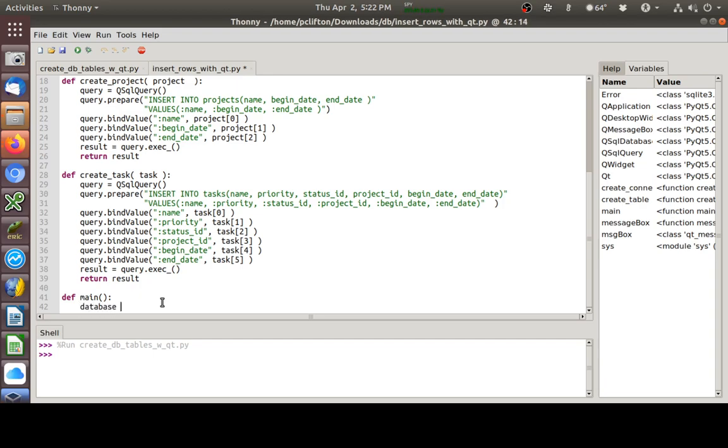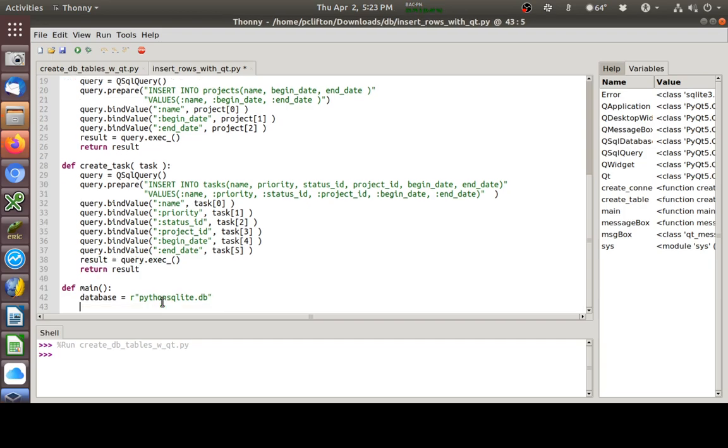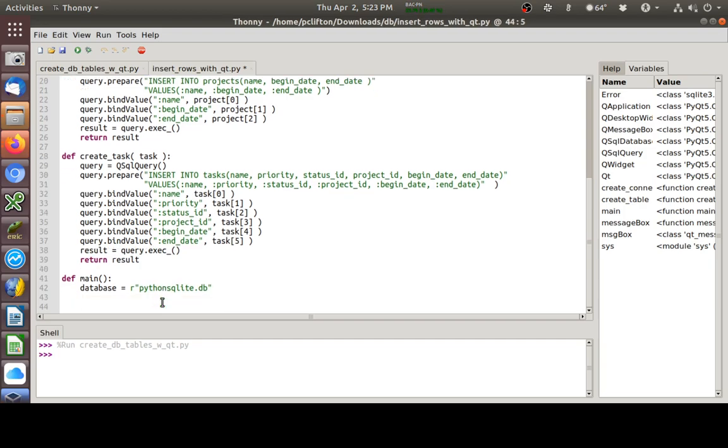Again, database equals, you remember what the little r does, it makes us a raw string, where if we wanted to put some special characters in there, we could do it without having to escape. That's the name of our database. And we're going to create that database connection.